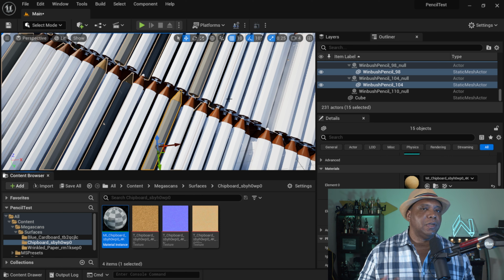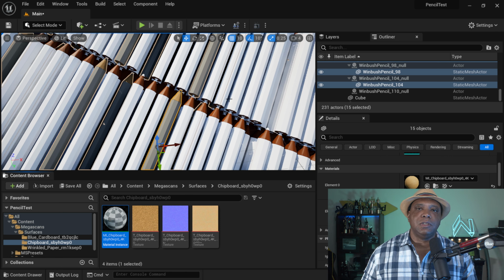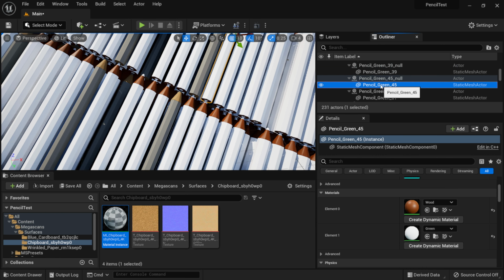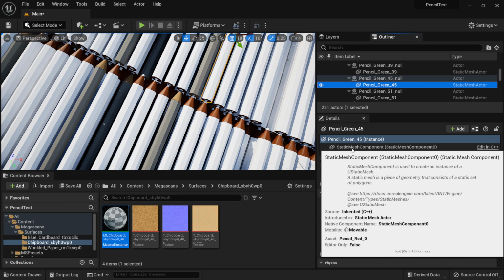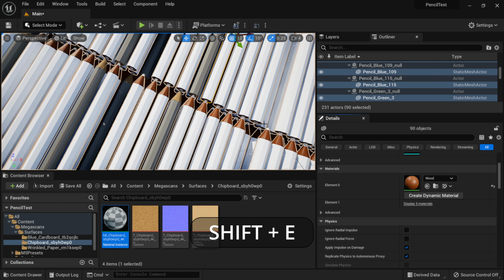But let's say for the other pencils that are using only the one geometry, that we want to select those ones and change out all the different color instances in those as well. And so in order to do that, let me select one of these in the scene. And right here, you can see that it has pencil. And I'm going to select this one right here where it says static mesh component. So you hold down shift and hit E on my keyboard, and that's going to select all those different geometries in there.